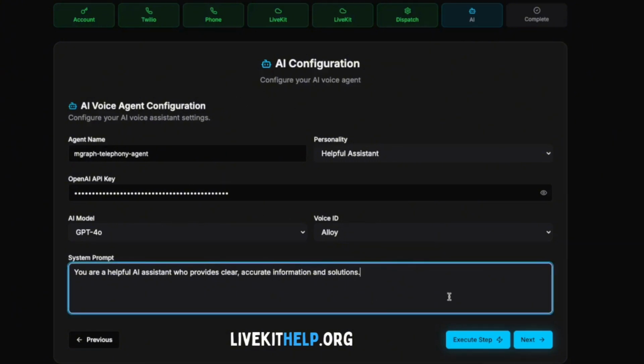Now also you can enter your own system prompt. I'm going to write: You are a documentation and journal assistant.